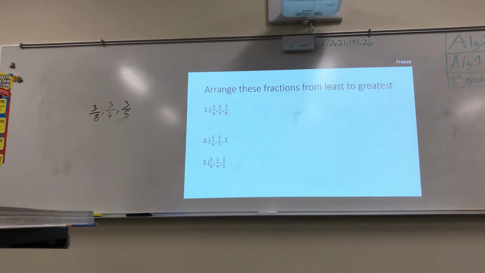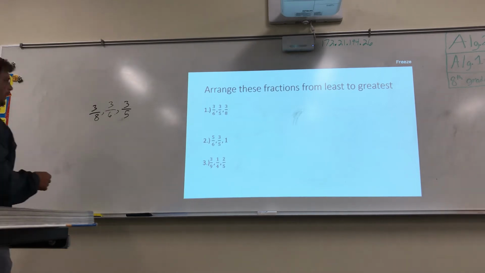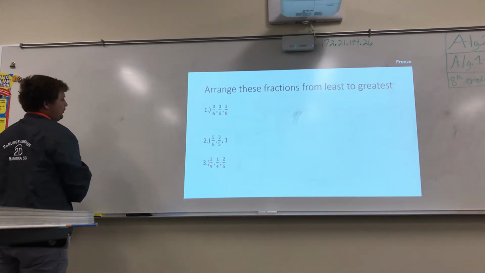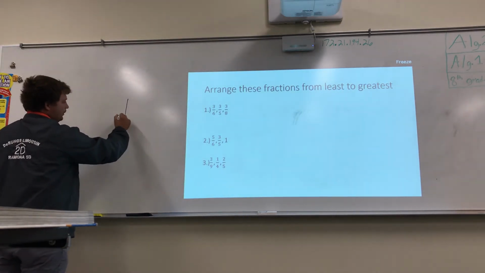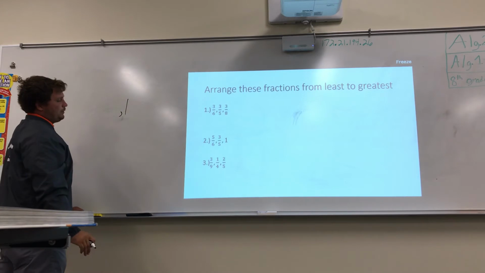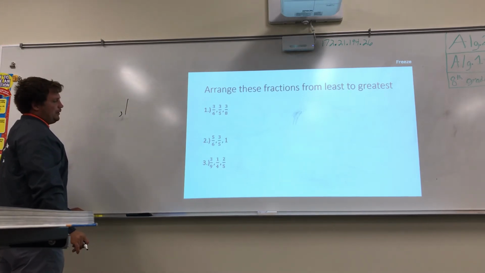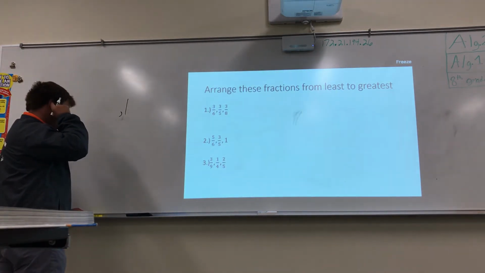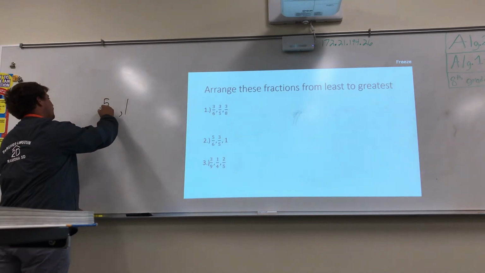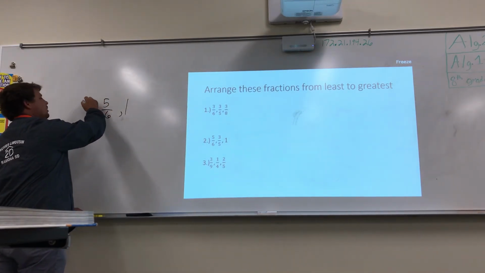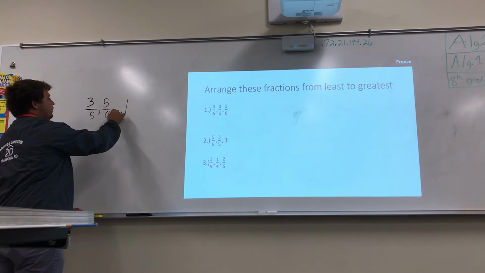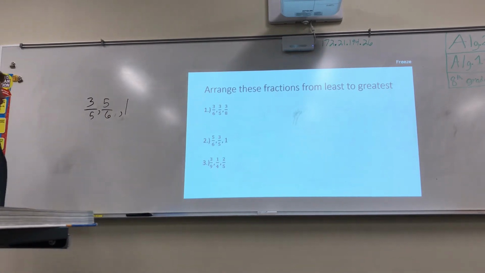Okay, now second one. Is there any one that's a whole besides 1? No. So I'm guessing 1 will be the biggest. Okay, 5/6, that's kind of hard to figure out. But 3/5 is going to be what, 60%? 5/6, you might have to throw into your calculator. 5/6 is pretty close to a whole though. So I'm going to go this option. There's my answer for number 2.